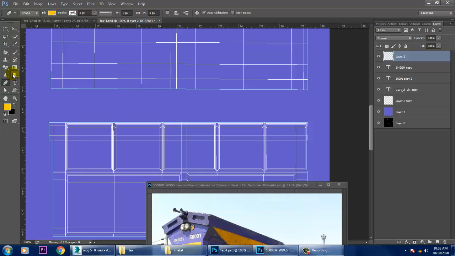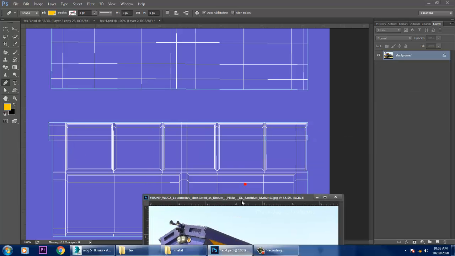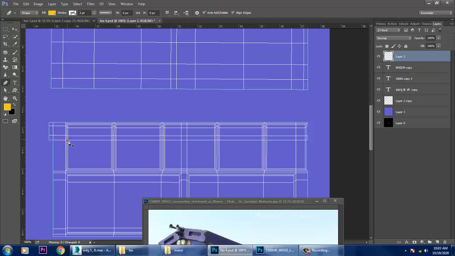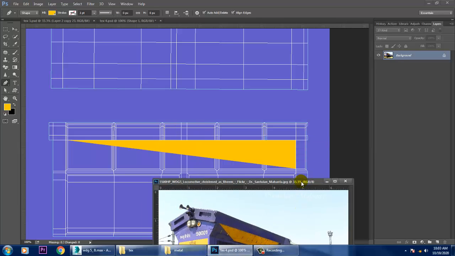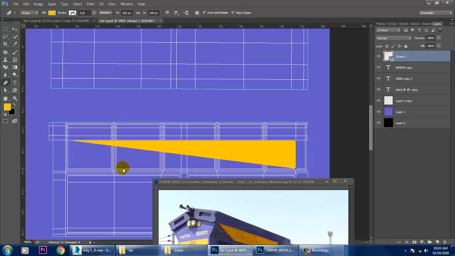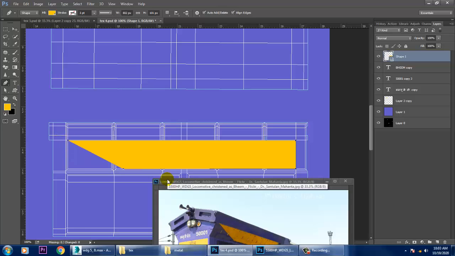Let's take a pen tool again over here, draw it till here, till here, till here, and close it.